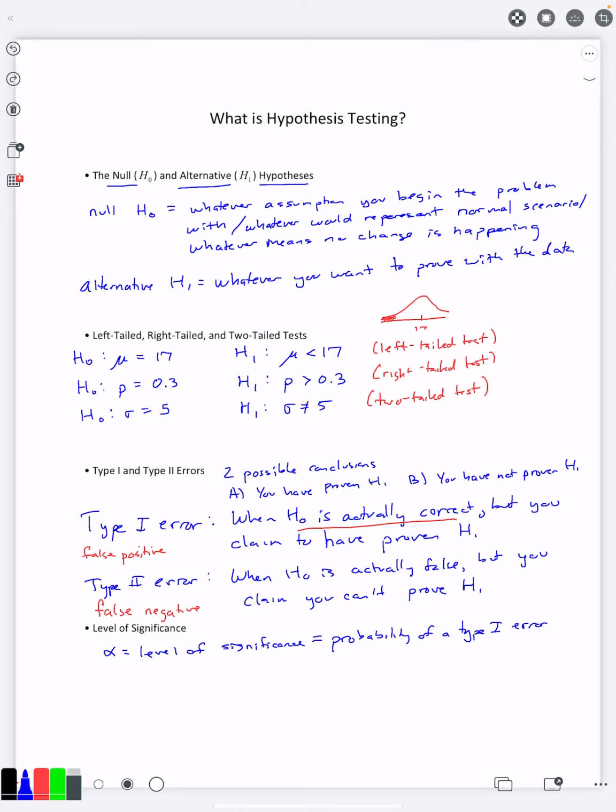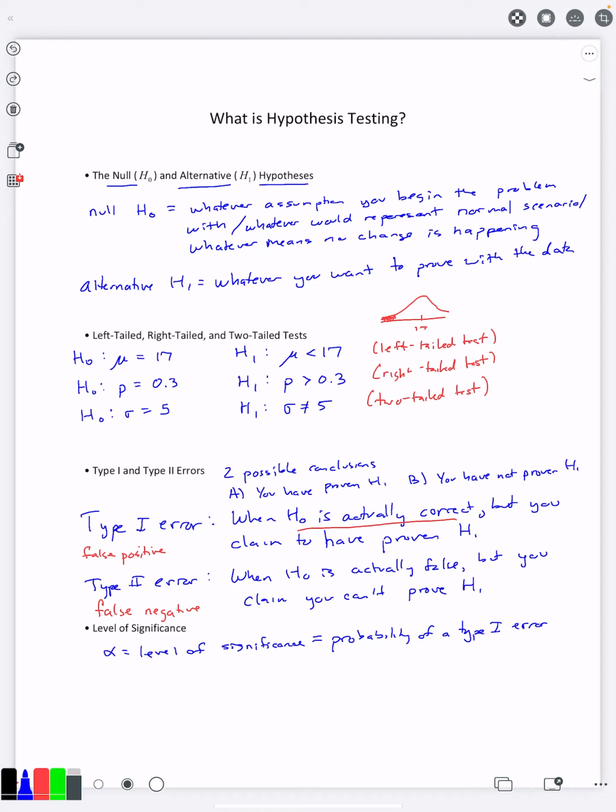Now, there is something else that's kind of like the chance of a type 2 error called the power of a test, beta. We don't get into that in this class, thankfully, because it's quite a bit more complicated. But the idea is, again, you can't make alpha and beta both really low. You can only make one or the other really low. And so alpha is going to be given to you in the problem, and then you're going to base things off of that. Alpha is the level of significance. It's the probability of type 1 error. So it's the chance that if the null hypothesis was actually correct, it's the chance that you would still claim to have proven the alternative hypothesis. And we'll see that in a specific example later on.